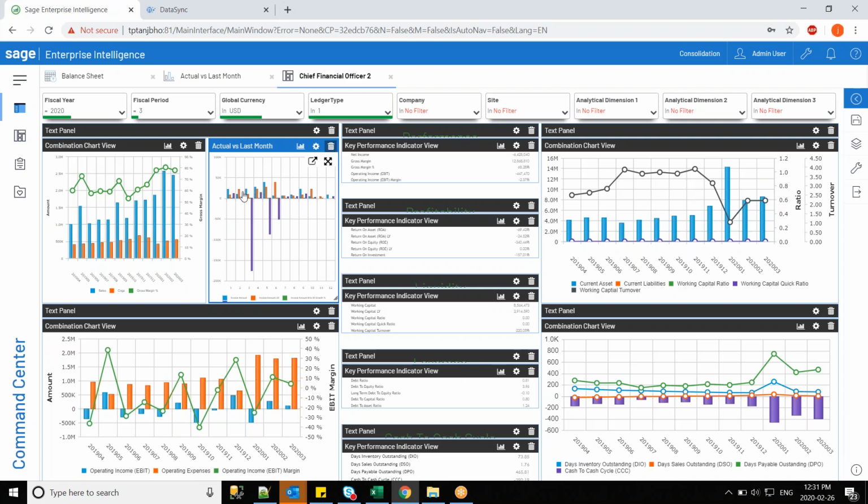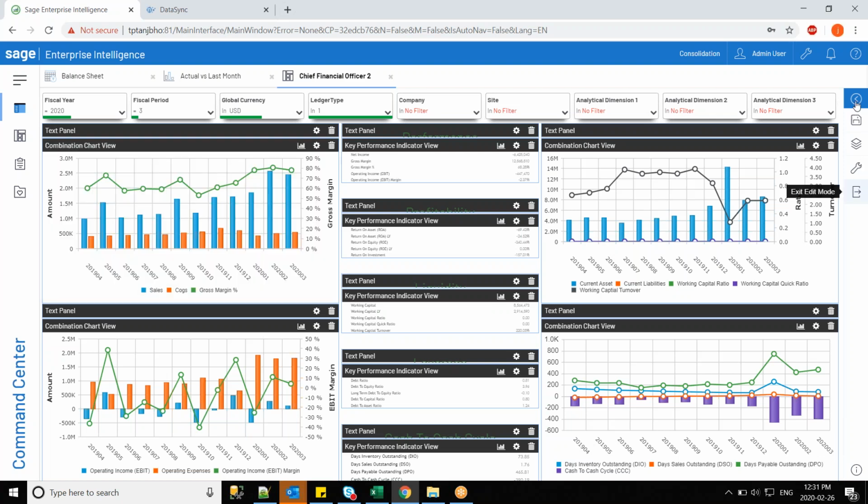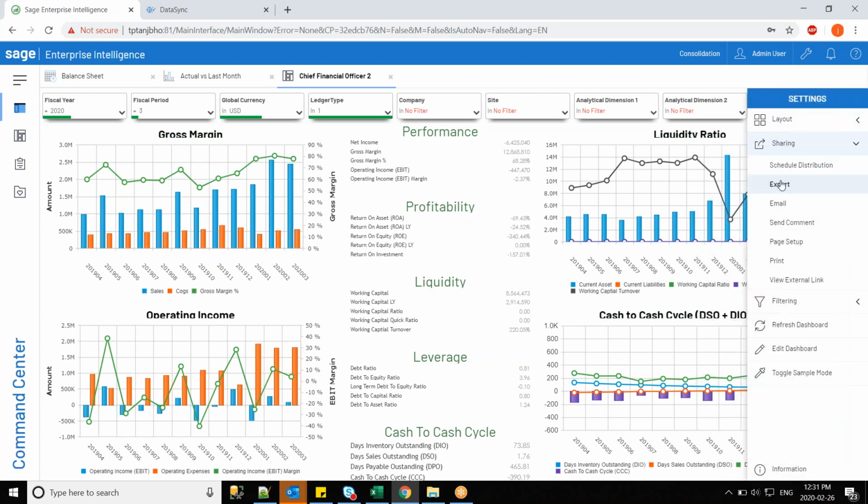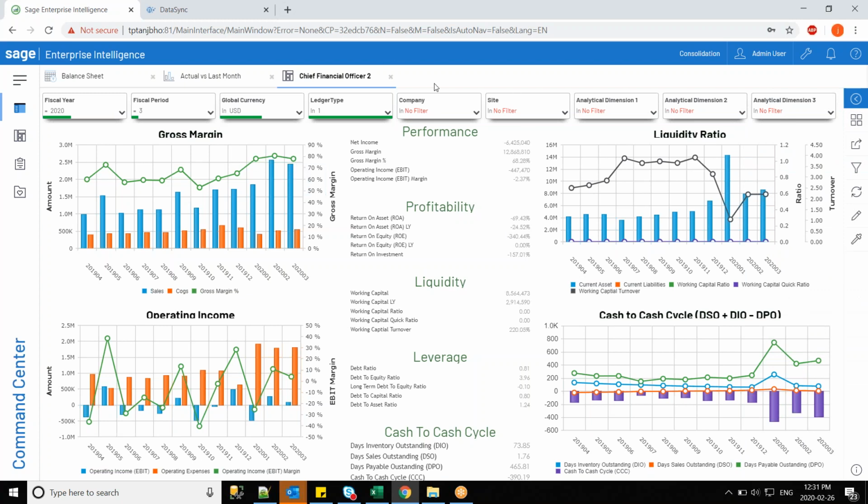So that's the power of these dashboards. Again, it is always important to mention here that they are always pulling the data in real time. They are dynamic and also customizable at the same time. When it comes to sharing these dashboards, the features remain exactly the same. You can export these dashboards, take a printout, save them as PDF or as an image, and include them in your presentation slides, and even schedule the distribution of these dashboards, just like we saw in the case of the worksheets before.